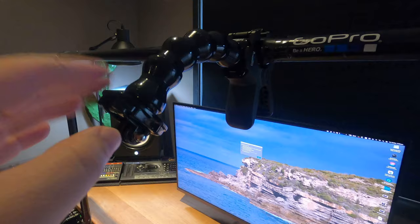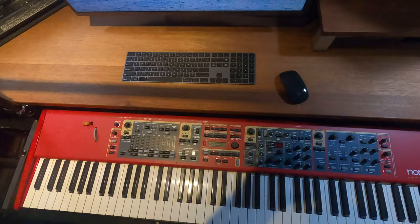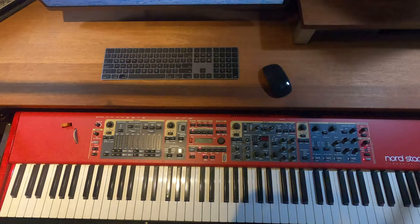That's the flexible arm thing, the grip arm, that I can mount the camera on. So when I mount the camera, it sort of sits there roughly, and I can raise the height of it. It has to go up a little bit, to be honest with you. I think I've got it around the wrong way, but you get the point. So that gives me a really good top down, and I actually can get the whole keyboard in view if I rotate this so it's not bending downwards.